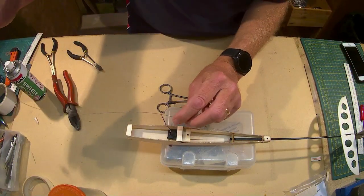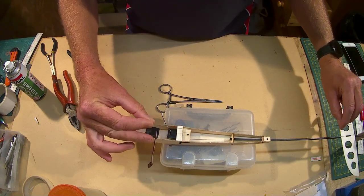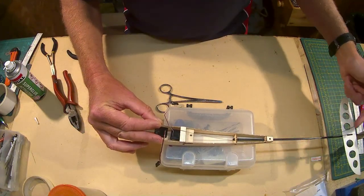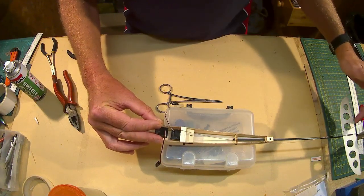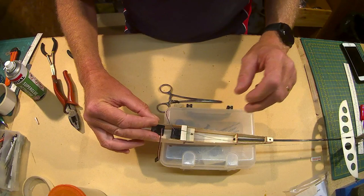I'm just going to feed this wire all the way down, because obviously you can't connect these once they're in — you can't get the screws on the horns. I'm going to feed that down through there, glue it in place, and then I can backslide the support tubes. When the covering comes I can do the covering and then attach the horns.